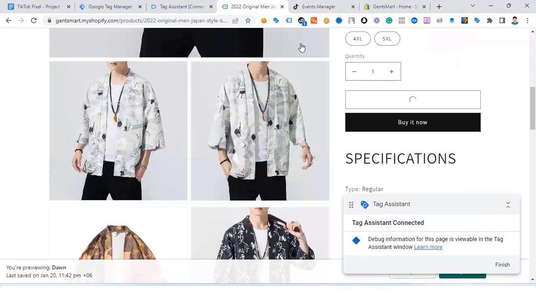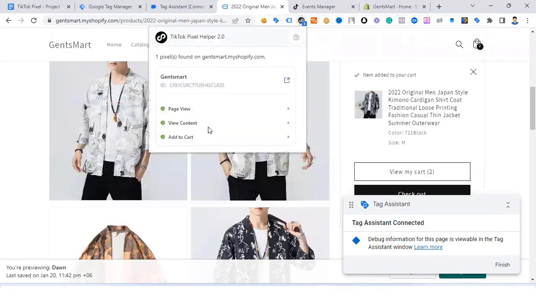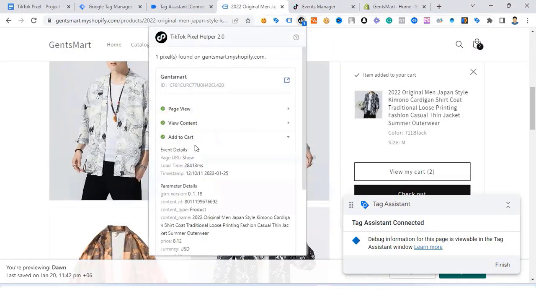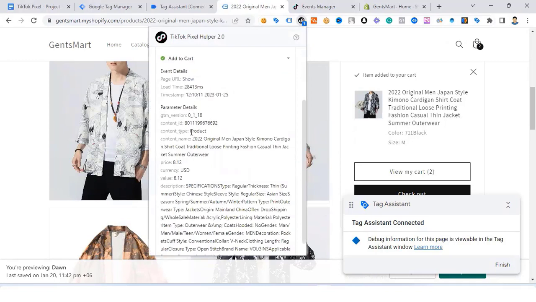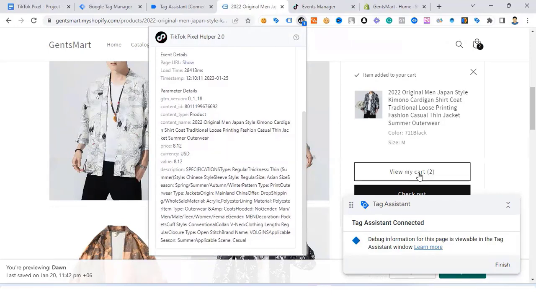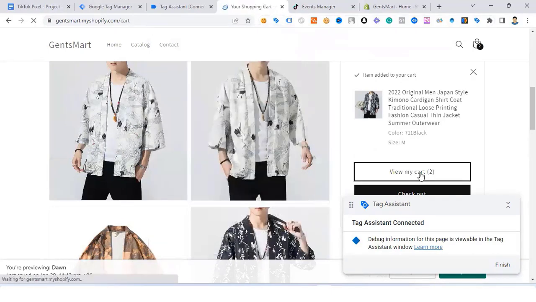Click add to cart. Add to cart event also fired. Content ID, type, content name, price, value, currency working.